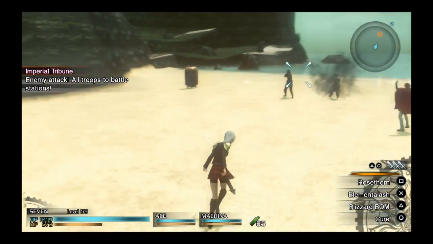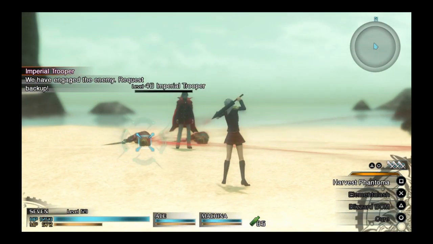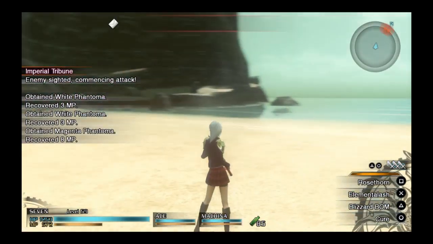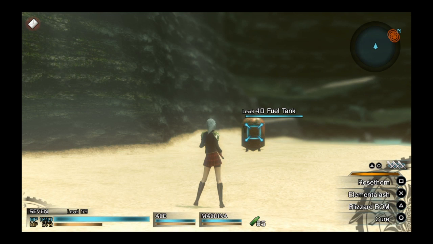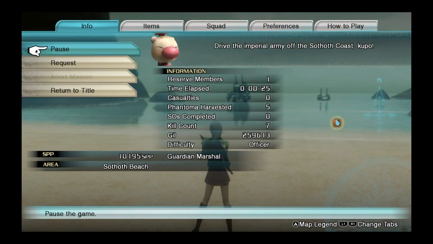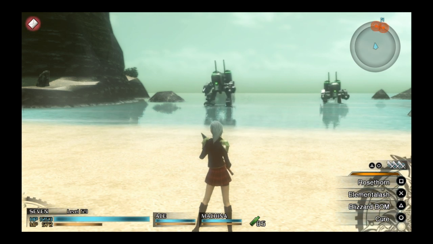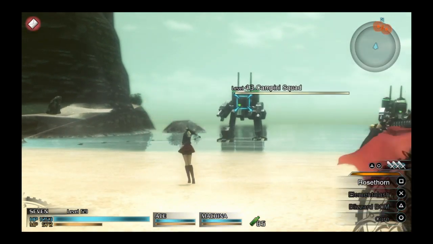Troops to battle stations! Well, we have engaged the enemy! Request backup! Enemy sighted! Commencing attack! Where are you? There's 2 left. If they ever get here, we'll take them on.